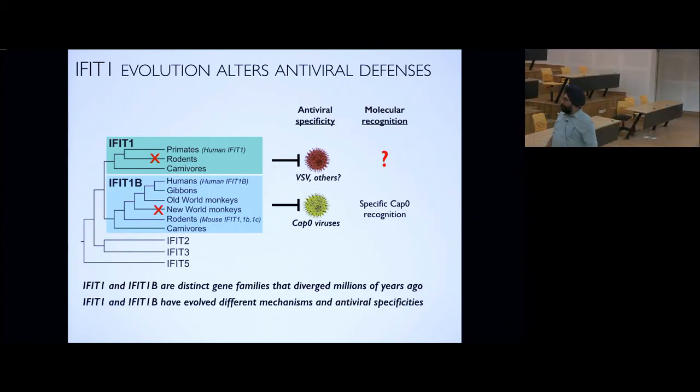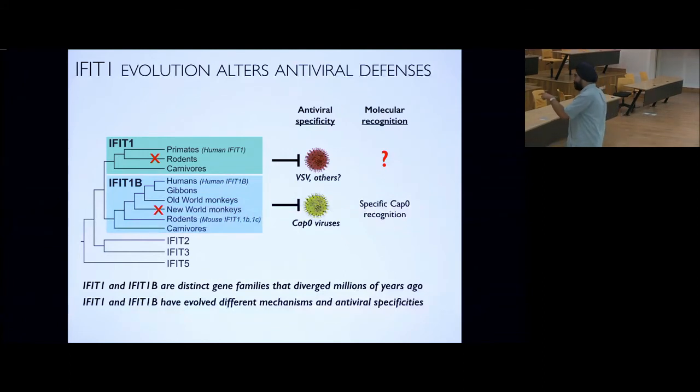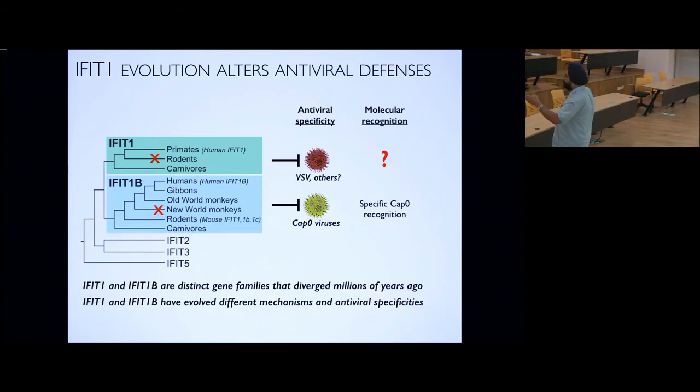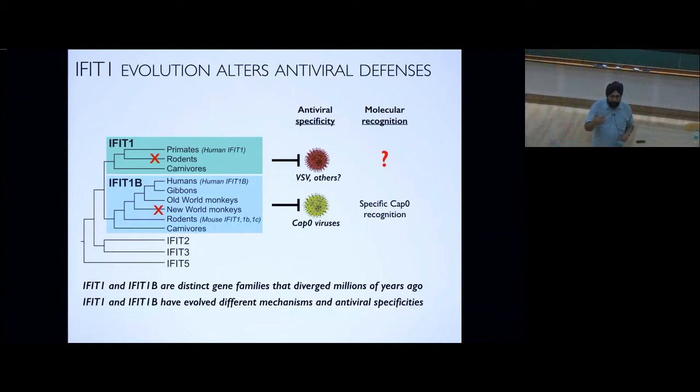Of just the last two-thirds, I didn't show you that. Yeah, so the independent check is that we can look at dS, which exactly matches the dS we expect given the divergence of the species. Whereas in the first third, the dS is basically 0, which means it's been subject to gene conversion. Whereas in the last third, dS exactly matches the cat-dog divergence or the cat-ferret divergence, etc. It's a good question.